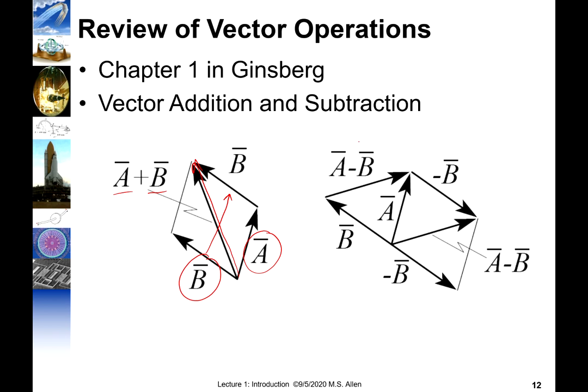Similarly, subtraction—we don't have vector subtraction defined. So what we do is take vector b and flip it backwards. This is now the negative of b. Then we put that tip to tail with a, and here is our sum of those two vectors. Now a vector has magnitude and direction, but it doesn't have an origin. Either of those approaches gives us the addition or subtraction of those vectors.